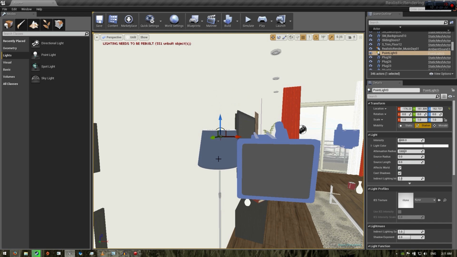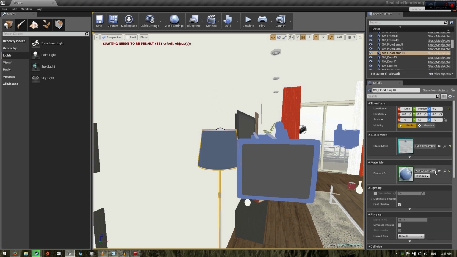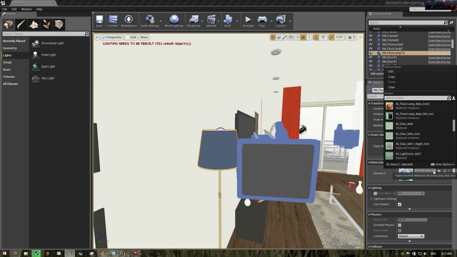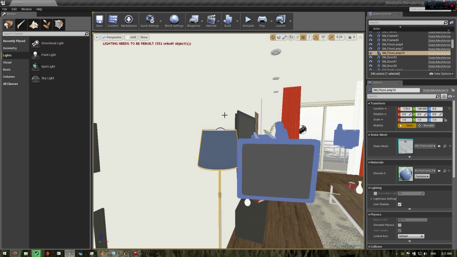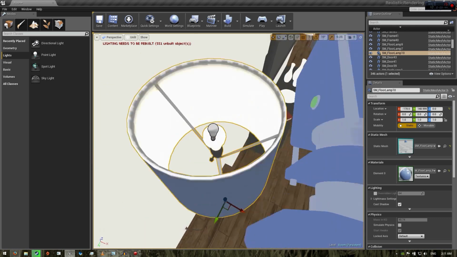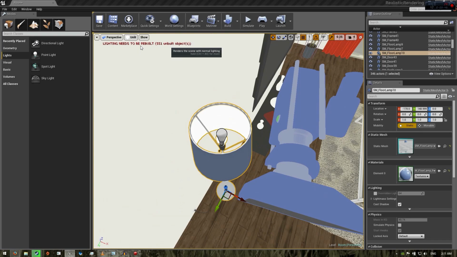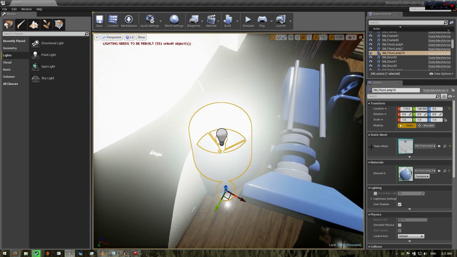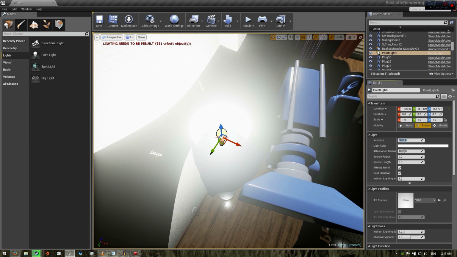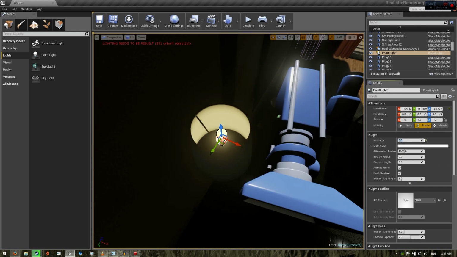Now we will need to change the textures of the lamps to lit. Oh my goodness. Now we will need to change these lamps to lit, so floor lamp on should be the right one. Yep, there it is.